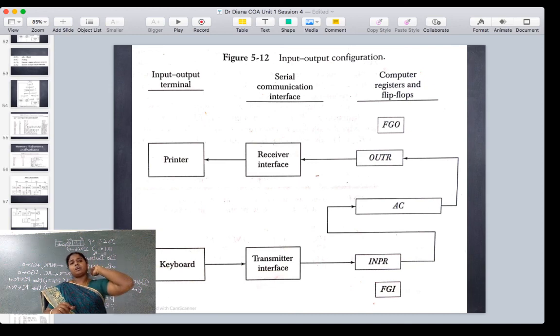Right? So, imagine a scenario like this. I have a class. I am taking a class for a few people. I have asked somebody to write down something. Once I have asked them to write down, I have given that data to that person, and every second, without taking the class, I keep on asking, is that ready? Have you completed writing? Like that, I keep on asking. This is a very similar scenario.